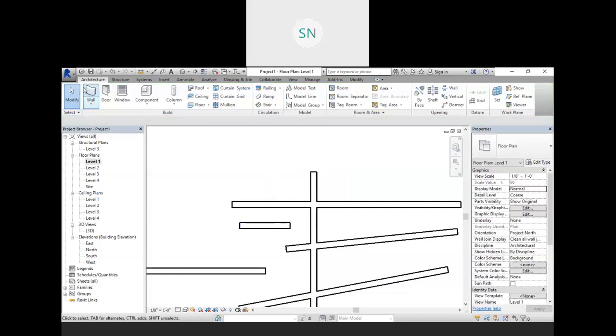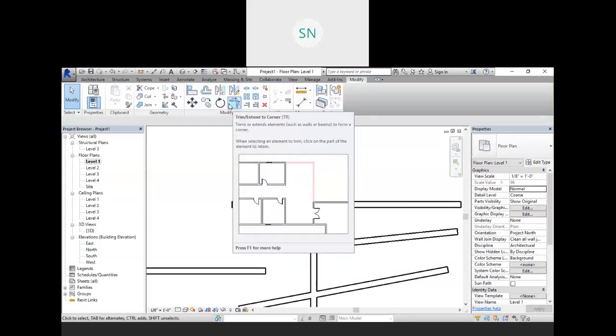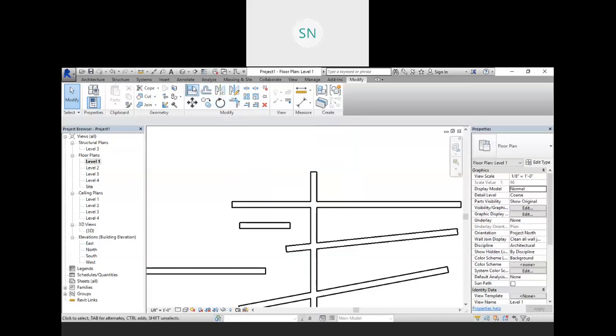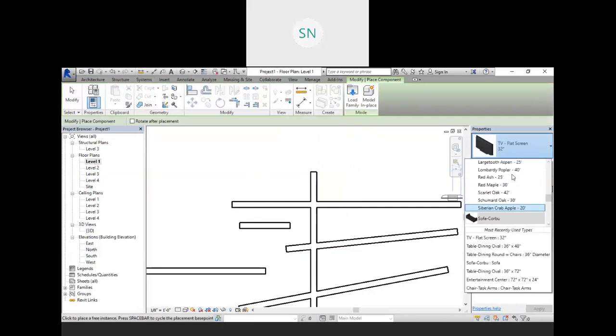So for the modification, you have to go to your last tab, the modify tab we have. And in this modify tab, we have modifiers. So these are our modify panel, and we have so many tools. So we are going to discuss each of them today, right? Step by step. One more thing, let me call one component over here, our table desk.